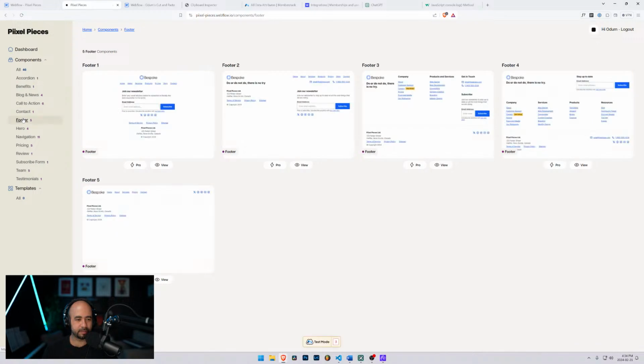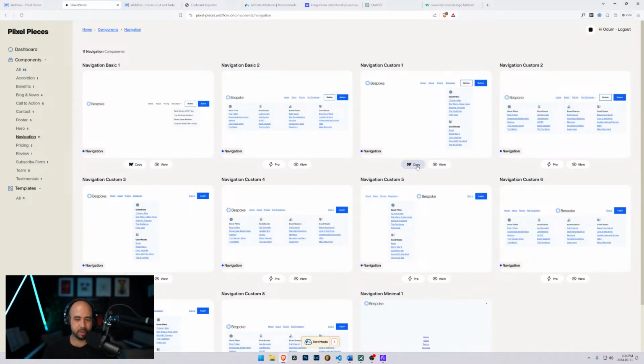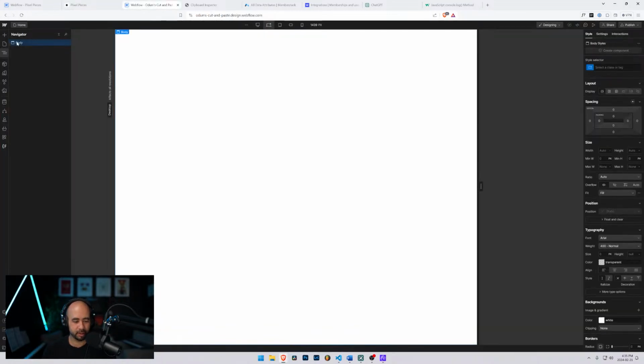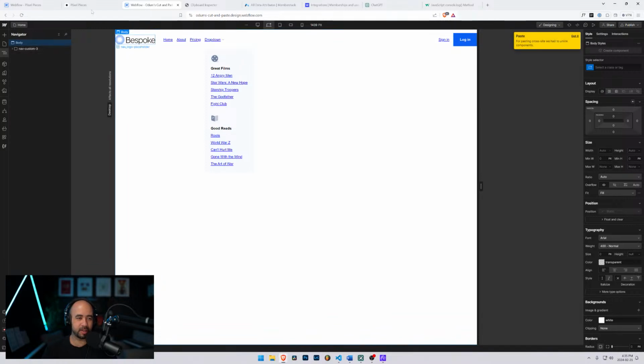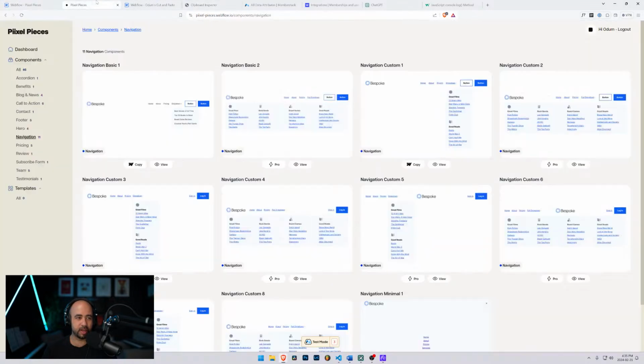Because when we're on the individual component page, we go Pro, so that's fine. But where's navigation? This has copy, because if I copy this one, it's supposed to be navigation custom 1. If I paste it, it's pasting nav custom 3. So it's doing that thing where it's looping. This button here should be the third iteration, but it's 1, 2, 3, 4, 5. So it's going with Pro because there are double buttons. Okay, so we're good.